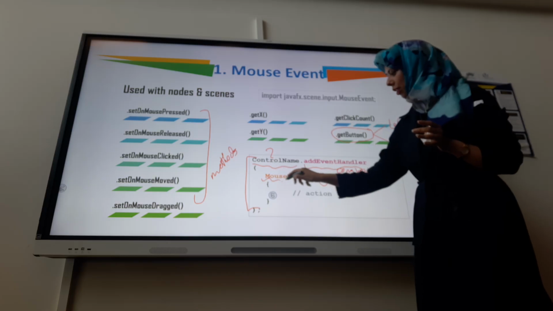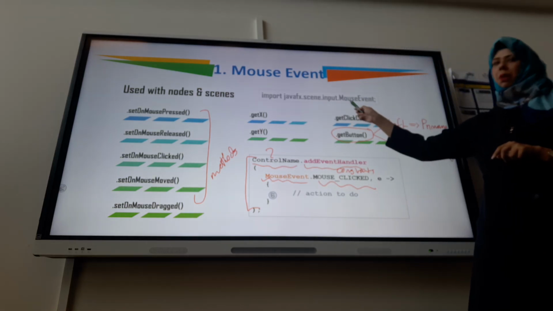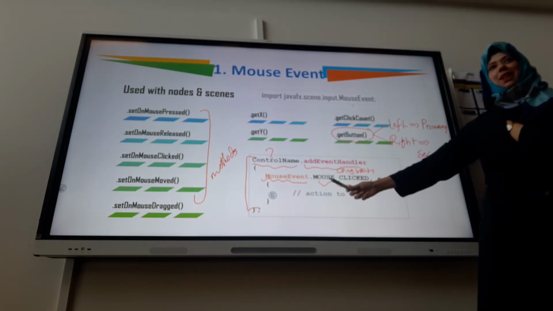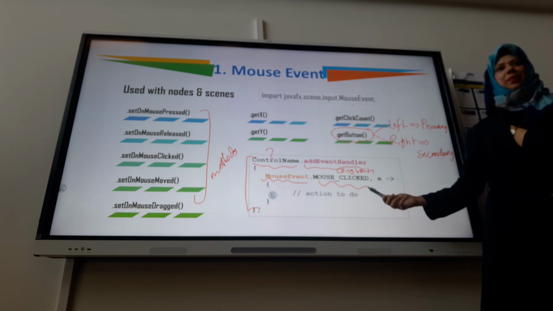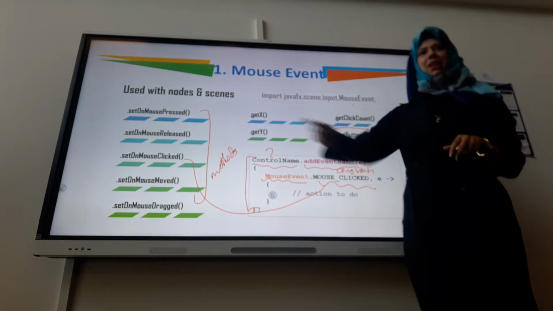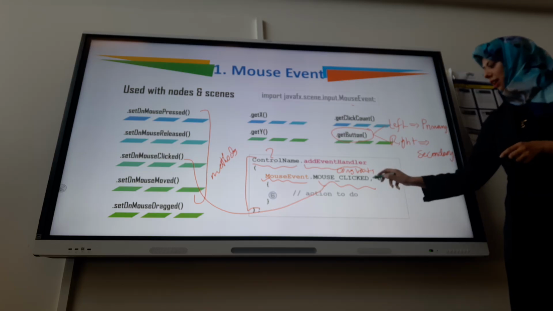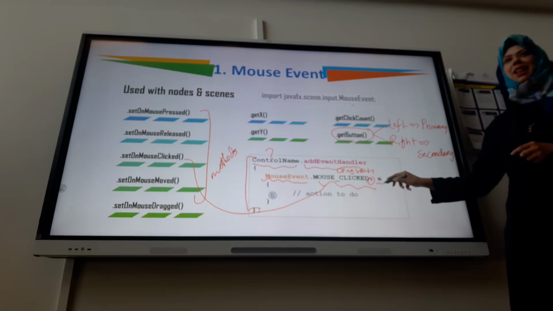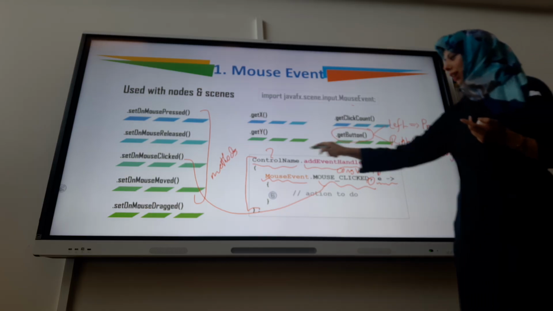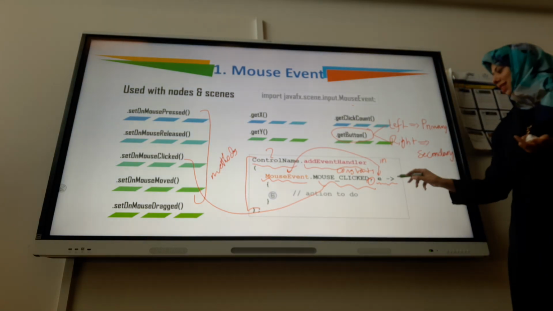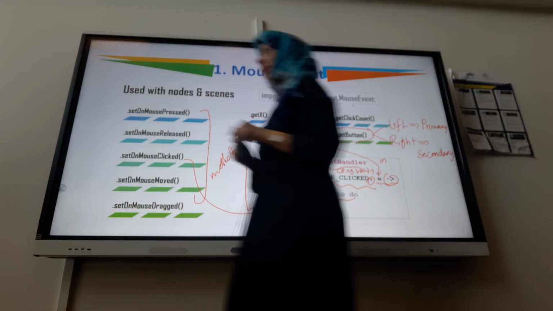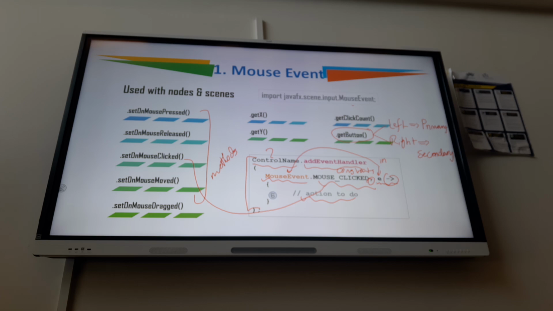Then I will add event handler to it. I'm starting with MouseEvent, which is my class that I imported, right? Then the action I'm choosing is a saved constant that says MOUSE_CLICKED, mapping it to this one. For this method, this is constant. Comma, what is that? Lambda expression. So this is my input, which is the event itself of type MouseEvent, then leading to a specific set of actions. Easy?